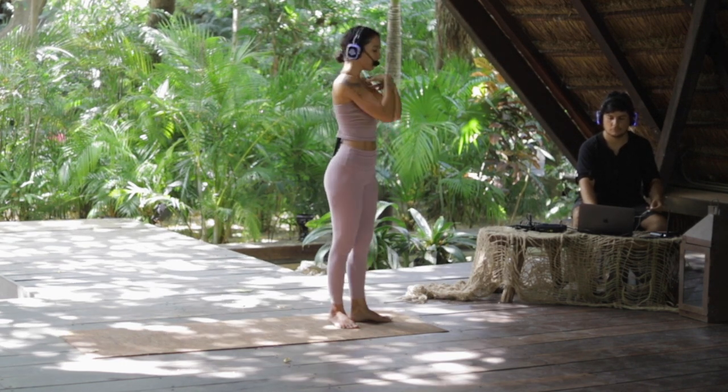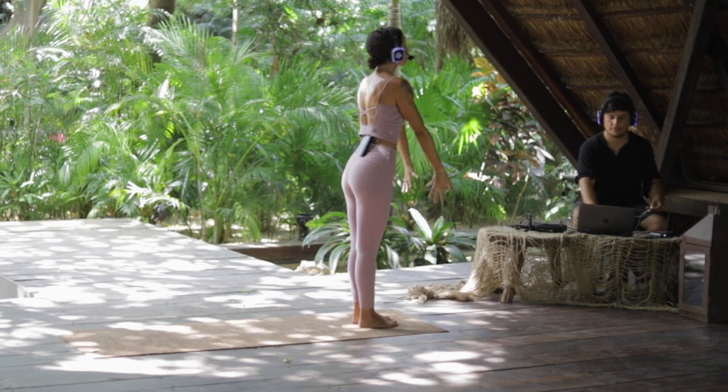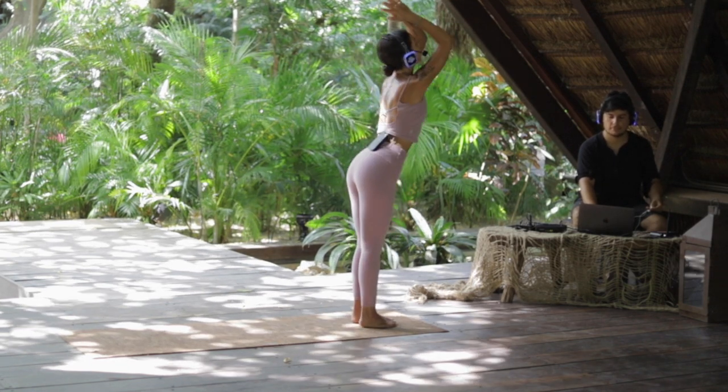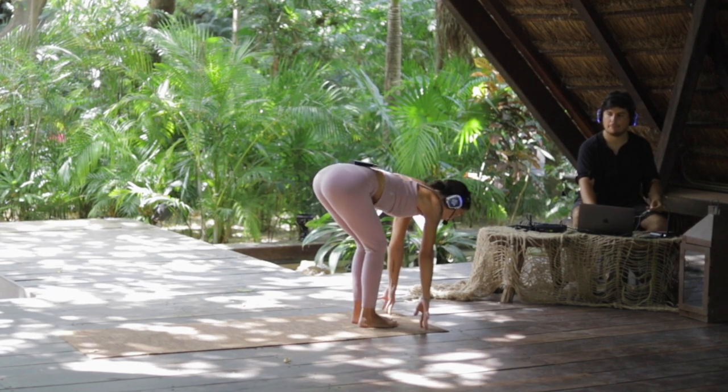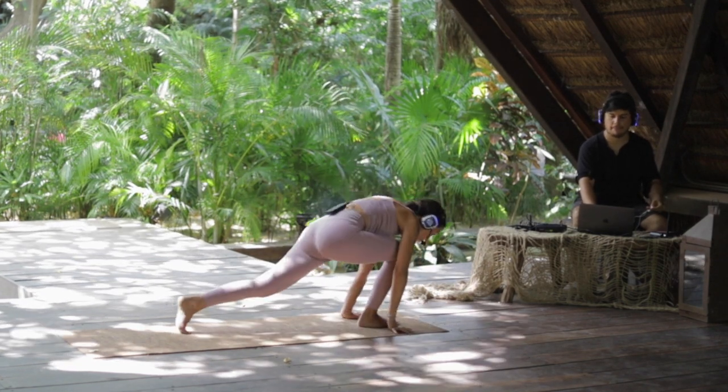Open your eyes. Release the arms by your side. Inhale, sweep the fingertips to the sky. Look up. Exhale, hinge from your hips and dive forward all the way down. Inhale, come to your half lift. Extend the heart. Step back to your downward facing dog.